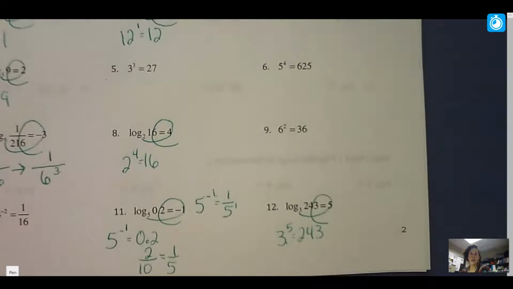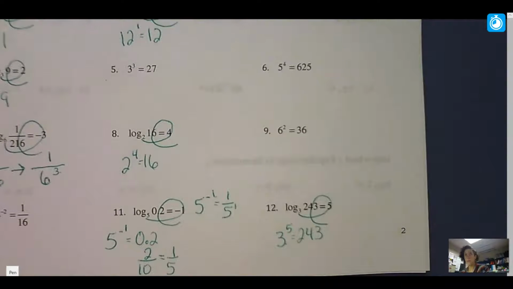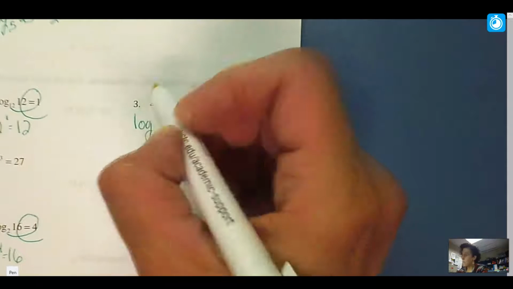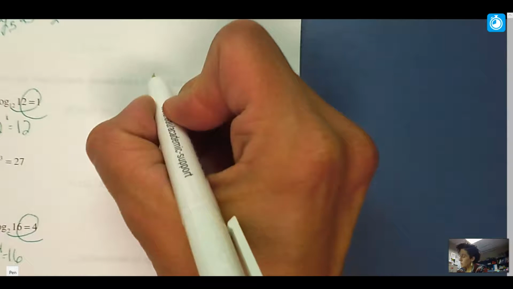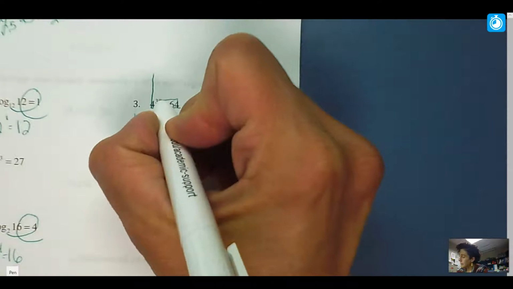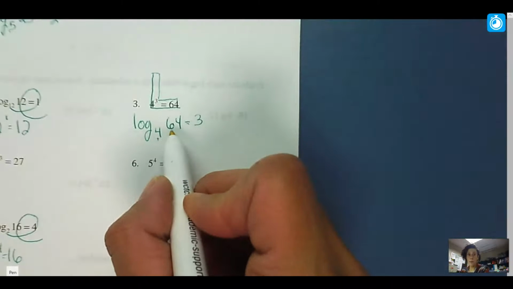Now, not all logs will be that simple, and there's your calculator that will help you with that. But let's take a look at these and how you write them as a log. So first you have to write the word log, and you start with the base. And then you go to the other side of the equal sign, and notice the 4 is little, but everything else is normal size. Then I put my equal sign, come back up, and I hit the 3. So log base 4 of 64, this is the argument, I get 3.